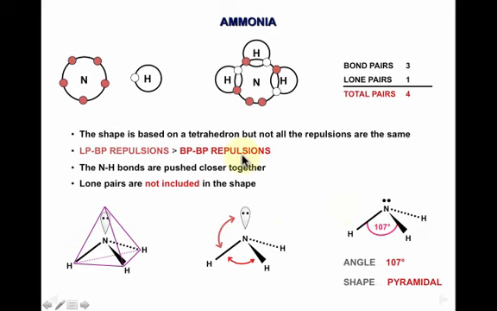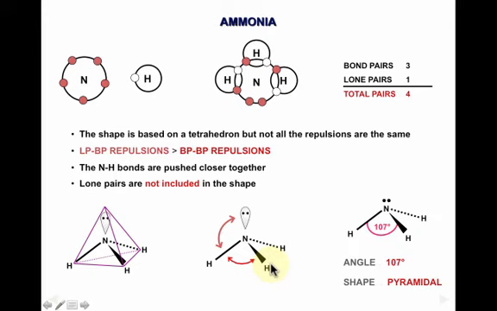At this point, I probably should introduce something I should have introduced a little while ago, and that's what this notation is. You'll notice in all these drawings that some of the lines are drawn just as normal lines, some of them are drawn as wedges, and some of them are drawn as dashed lines. So the idea is, so that you can represent a 3D structure, you have a dashed line to represent a bond that is going into your page, or screen in this case, and a wedged line, like this one, represents a bond coming out of the page.